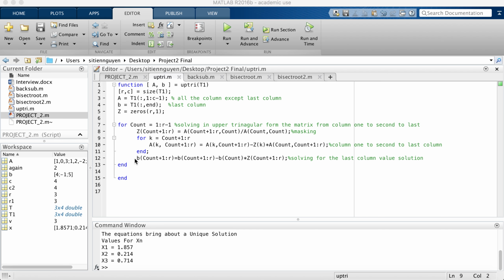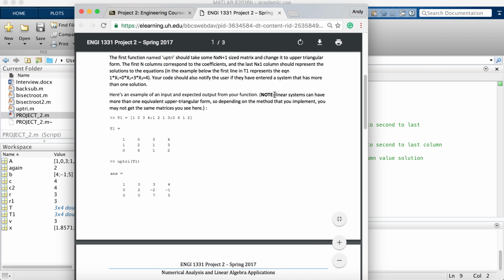And after that, I solve for the last column with the same method, which is I multiply by the same Z for the last column to have my new last column, and this should be the answer for the updrive function.